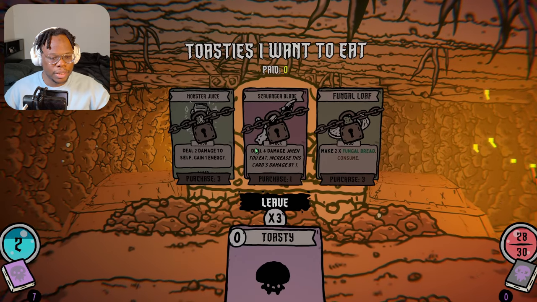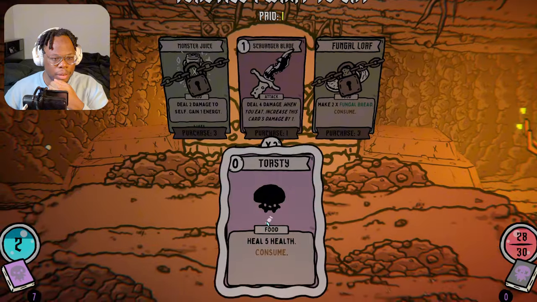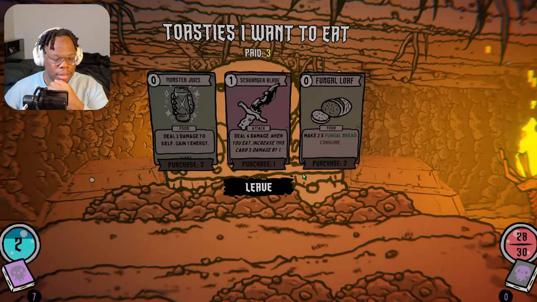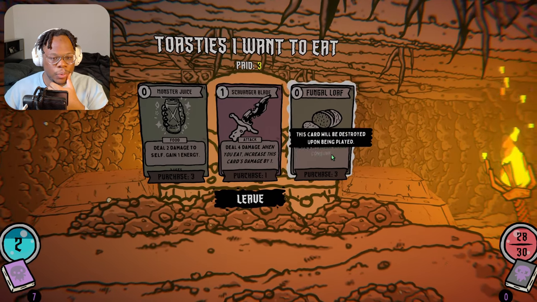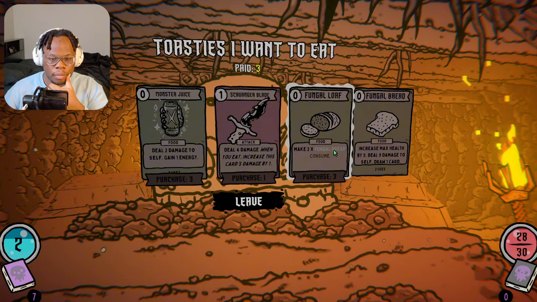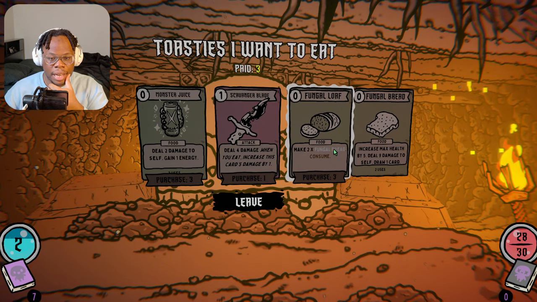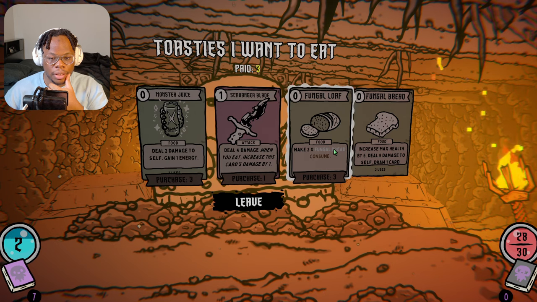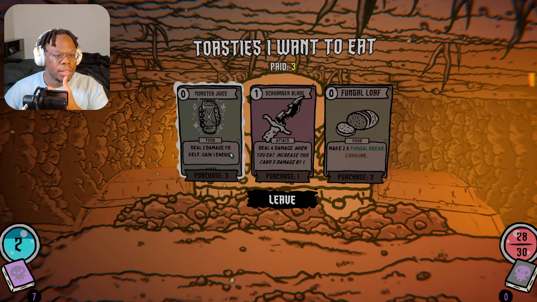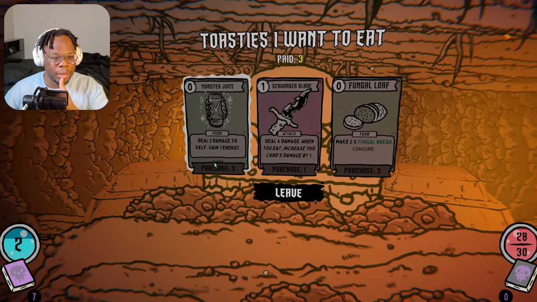So we're gonna feed this dude and he'll give us a card. So we have three toasties. We can do 1, 2, 3. Make 2 fungal bread and then consume. Increases max health by 9. Deal 9 damage to self, draw 1 card. Deals 2 damage to self and gain 1 energy.